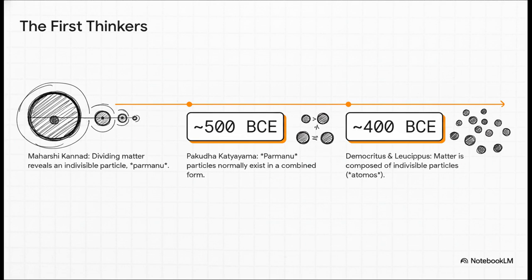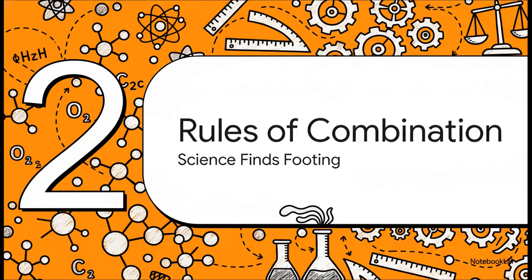And what's really amazing is that thousands of years ago, brilliant minds in completely different parts of the world, in both India and Greece, basically came up with the same idea. It was just a thought experiment, right? They said, look, if you just keep dividing something, eventually you have to hit a point where you can't divide it anymore. A final, indivisible particle. In India, they called it a paramanu. Over in Greece, they called it atomos, which literally means uncuttable. Pretty cool, huh?